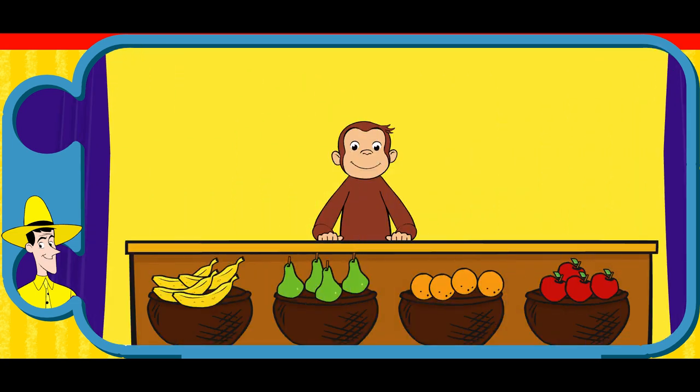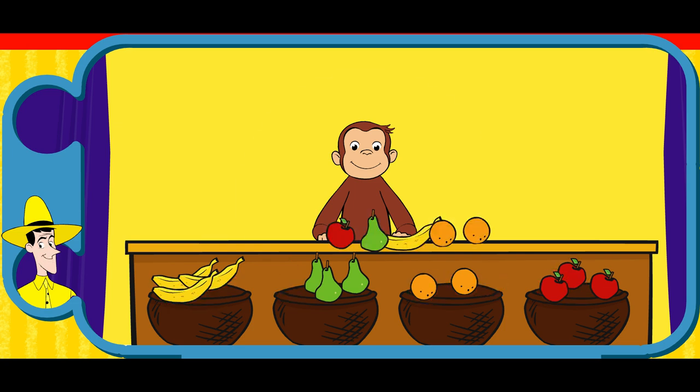You did it! Can you add fruit for George to juggle? Click the fruit to give him any fruit, but he wants two more than three. Then click on George. Way to go!